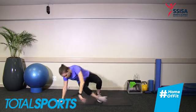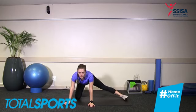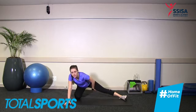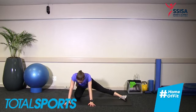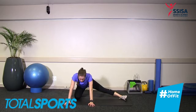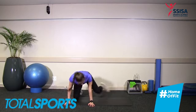Okay, then into a kneeling position on the one leg. Other leg you're going to pop out straight to the side, and you're just going to sit backwards onto your foot, and you should feel a stretching in your inner thigh or your adductors of that outstretched leg. You might feel that these will be a bit stiff after the side shuffles if you haven't been doing much lateral movement in your training. Okay, switch over to the other side.